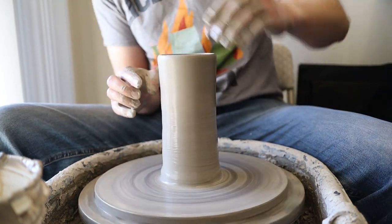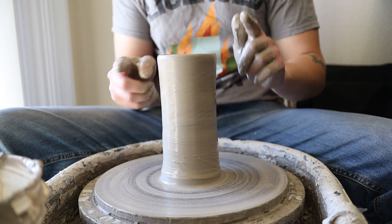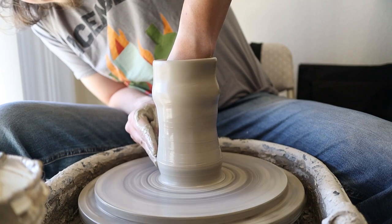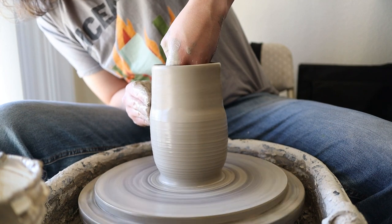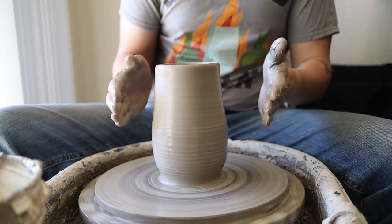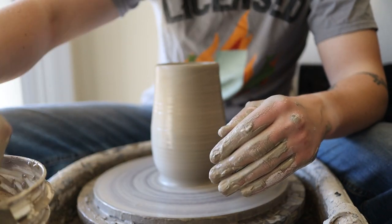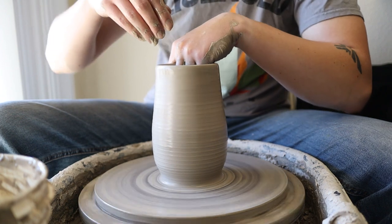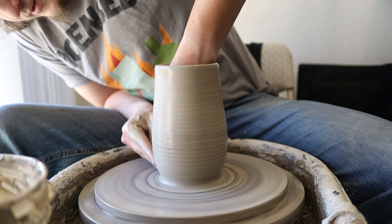Now I'm gonna start bellying out, because I want it to be a skinny spout, skinny neck, and then belly out to one big belly on the bottom. So I'm gonna start at the bottom. Just slowly belly that out. I don't want the wheel going too fast right now, because if the wheel's going too fast, then you really risk it being thrown off center and getting real wobbly, or the walls can start to buckle. And I don't want that to happen, because I want this to be a really nice bottle. And it's hard to be a nice bottle if it collapses and is destroyed, so.